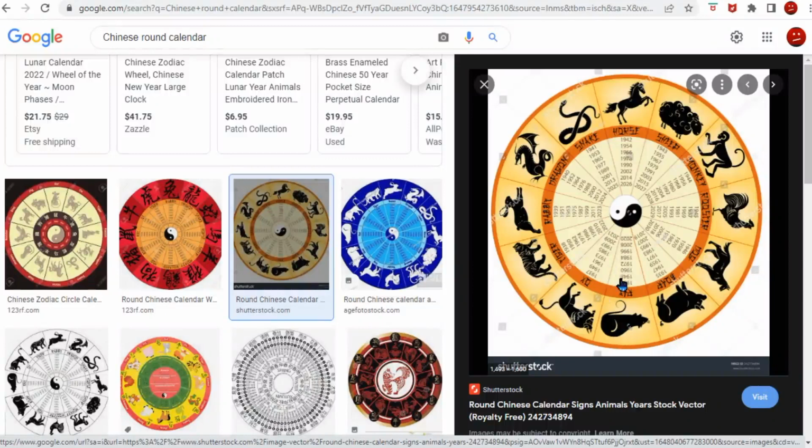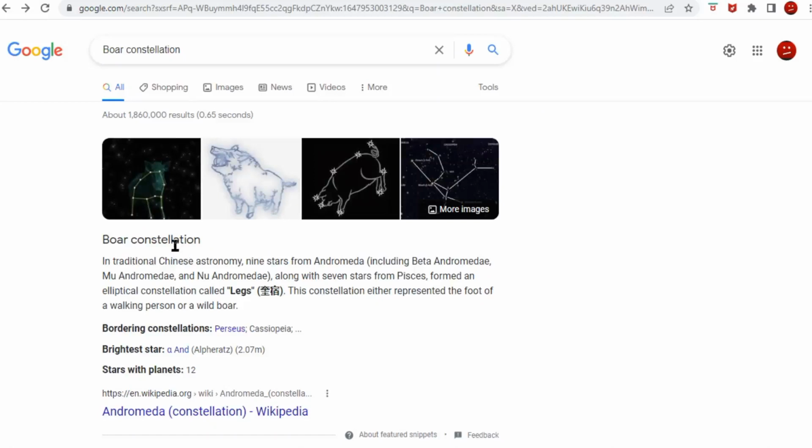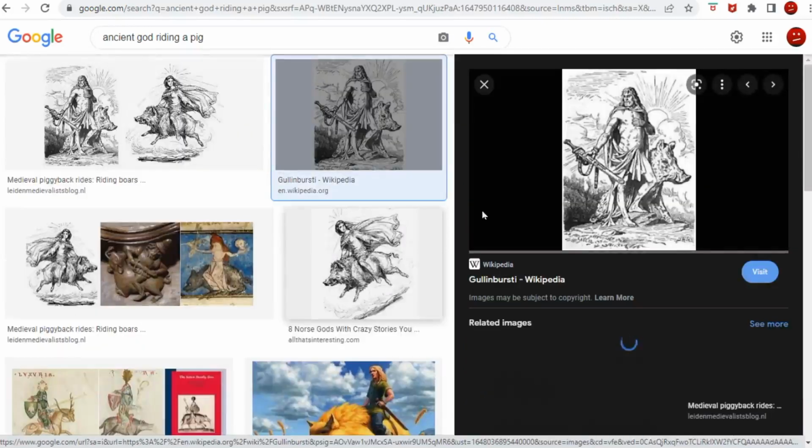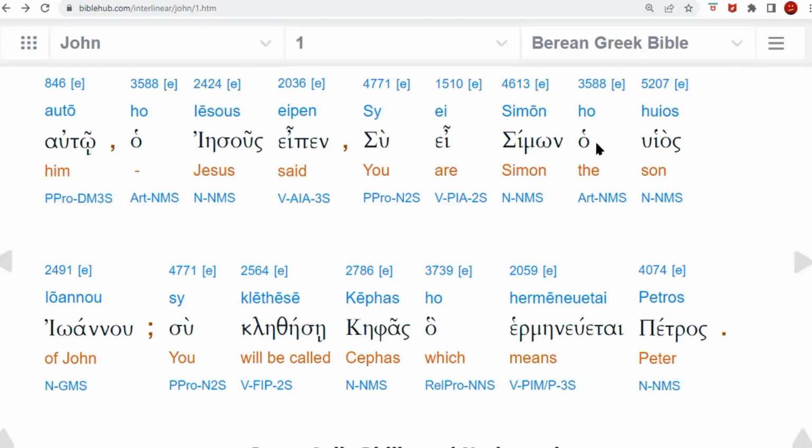But what this means, the rat is the beginning and the pig is the end and the new beginning. This is your Alpha Omega. The Alpha is the rat and the pig is the Omega, the beginning and the end. And then you start another lap. And so this old boar constellation was known as the legs, to walk. It either represented the foot of a walking person or a wild boar. The Pisces. It was an ancient once a year celebration for the Nordic people. And so it's the pig Simon who walks, how the shit, the wano, to straighten the year.